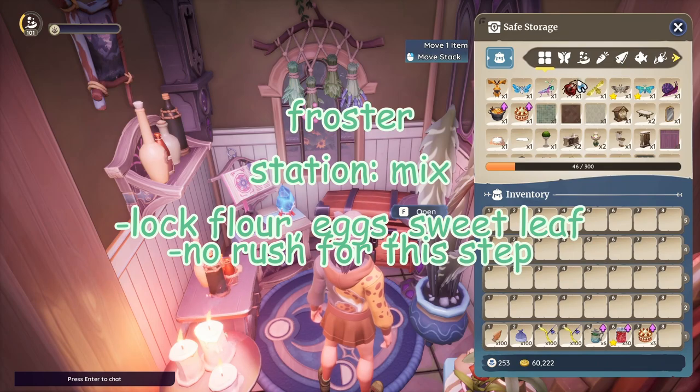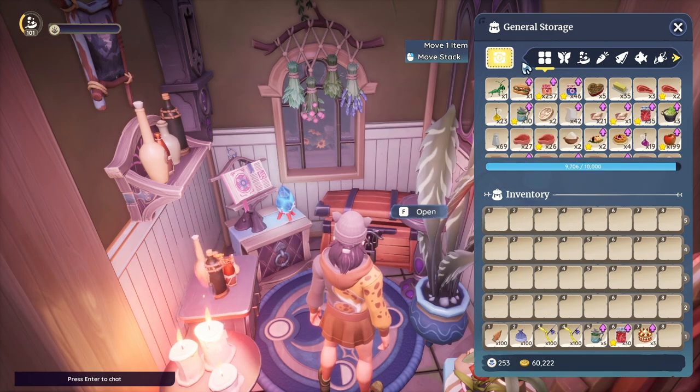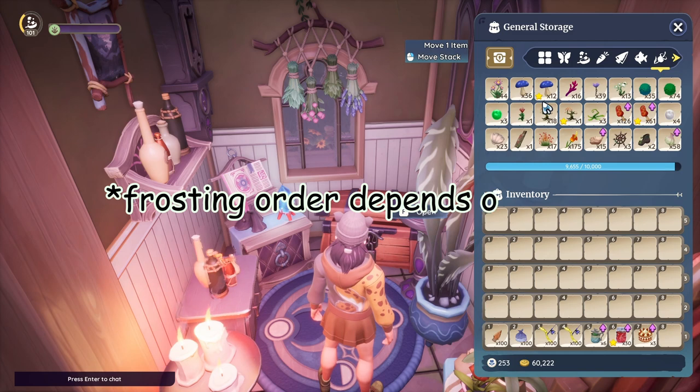You can also hide your sweet leaf. There is no rush in being the froster because the frosting is used in one of the final steps. It's recommended to wait until all three fruiters are done making their fruit frosting and the cakes are either baked or being baked before you start your final frosting.